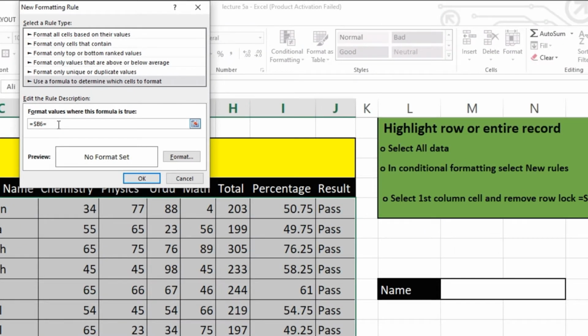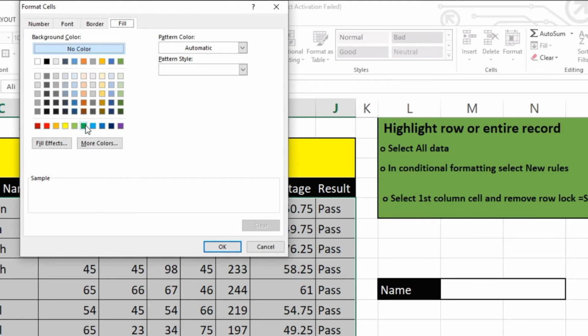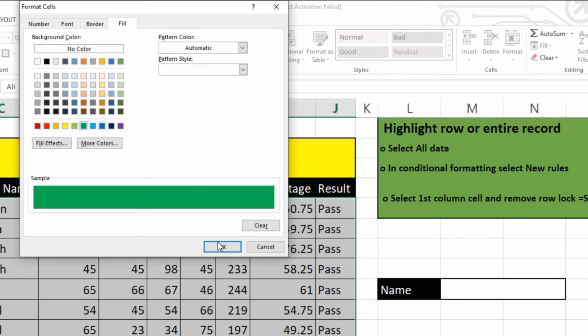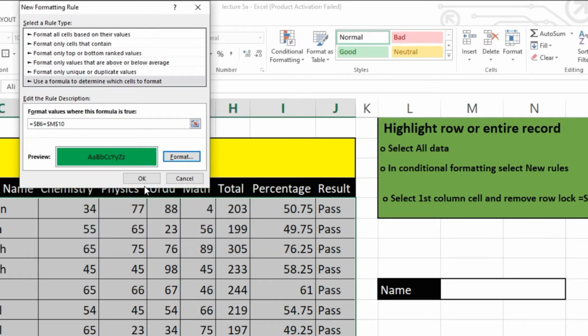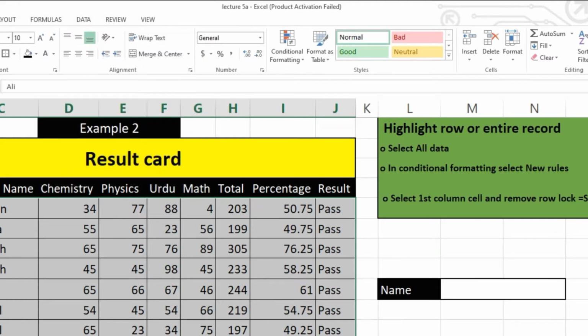equal to searching cell address, and change the format. OK and OK.